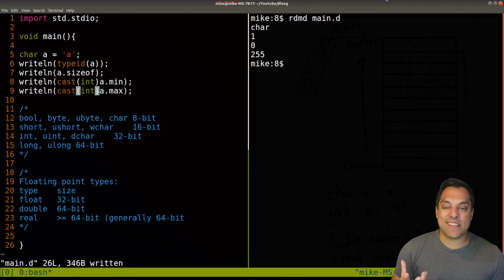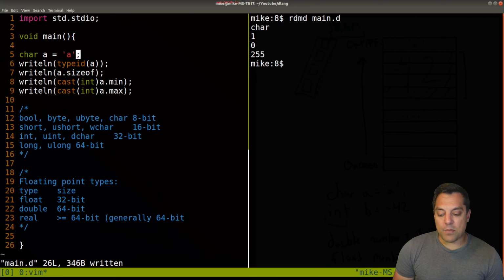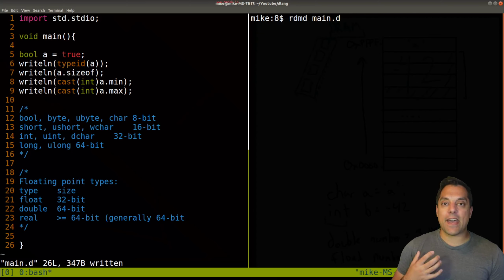So if we actually look at what those printed characters are, 0 and 255, I think 0 is null and 255 is some other character. That's why it wasn't printing. But that's the idea with this type. Now let's play around with some other types. I'm just going to change this to a boolean here, and I'll leave it as a, but I do need to specify that this value is either true or false. So let's rerun this and explore some of our types here.